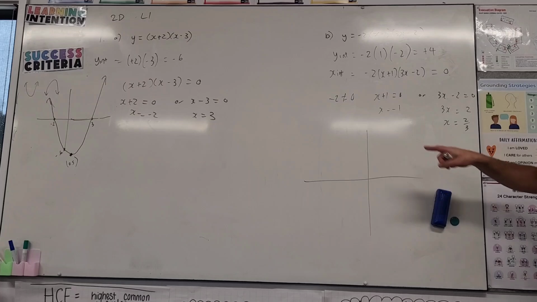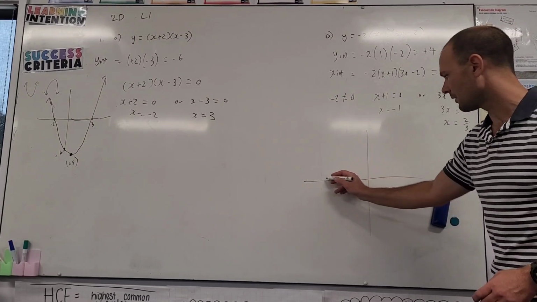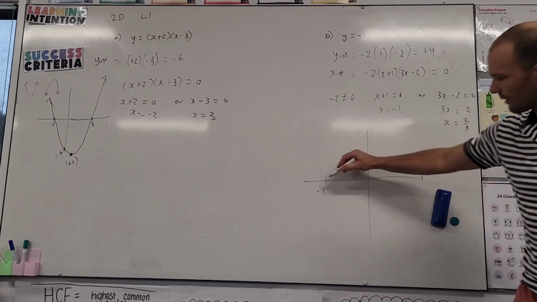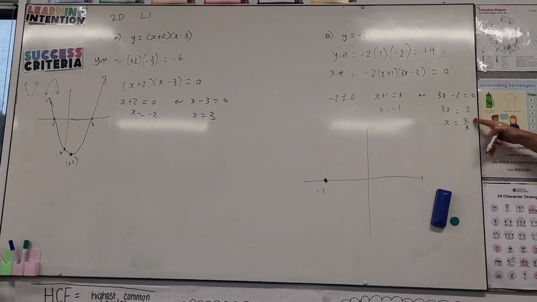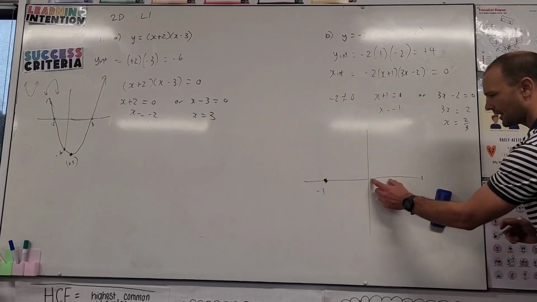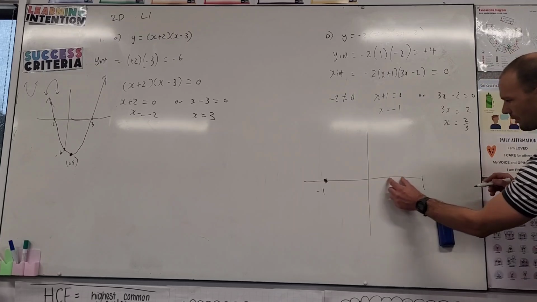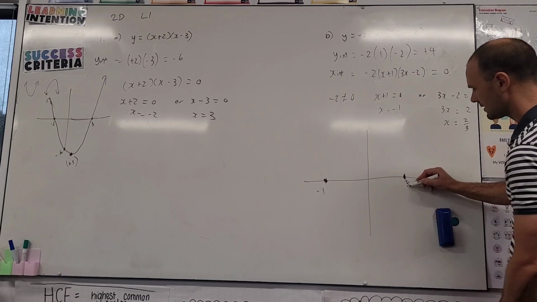So we have an x-intercept of minus 1. So minus 1, I'm going to have a big scale here. I'm going to say that's minus 1, and that can be positive 1. So we're crossing there. The other root that we have is 2/3. So if this is positive 1, 2/3, well, it's going to be 1/3. It's going to be about there. That's x is 2/3. That's the second root.